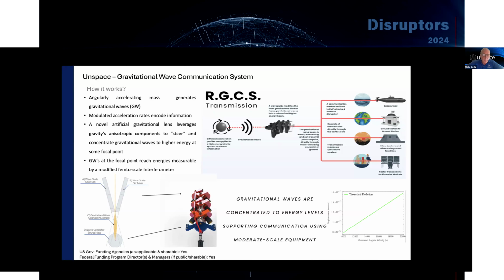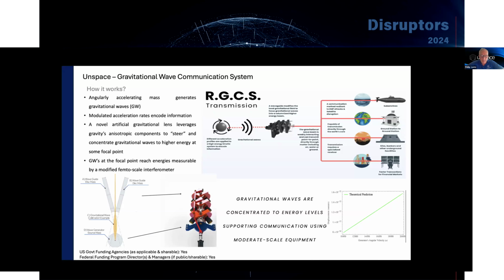galactic rotation curve problem. So what we do is we use this property to create an artificial gravitational lens that curves gravitational waves, like the way an astrophysical gravitational lens enables telescopes to see light from otherwise unseeable distant stars. We use this lens to shape space-time in a certain way that concentrates artificially produced gravitational waves into a focused beam. And that beam reaches a higher energy level that's detectable by a small scale interferometer at a sub-meter size form factor.